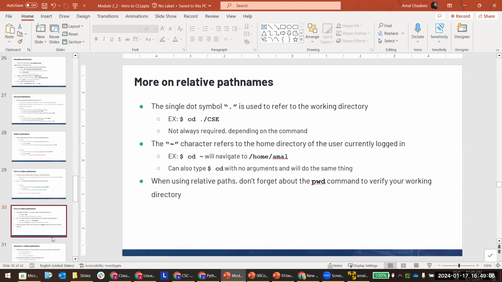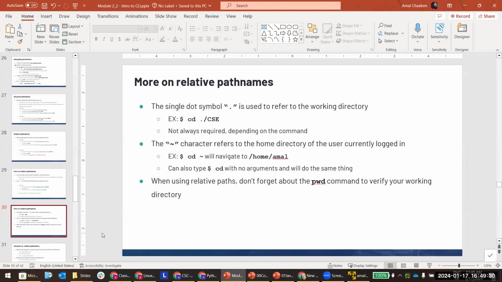It is not always required, depending on the command. Now, the tilde character refers to the home directory of the user currently logged in. For example, cd tilde here will navigate to the home directory in my case. You can also type cd with no arguments, as we tried here, and it will do the same thing.